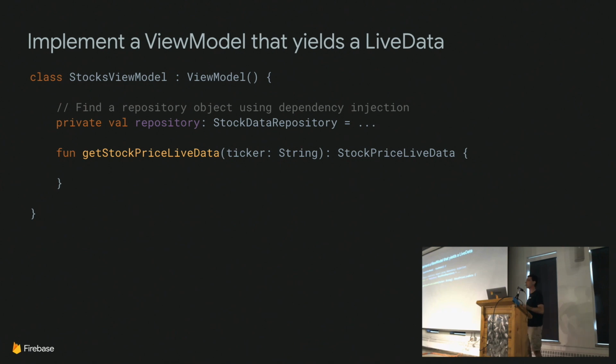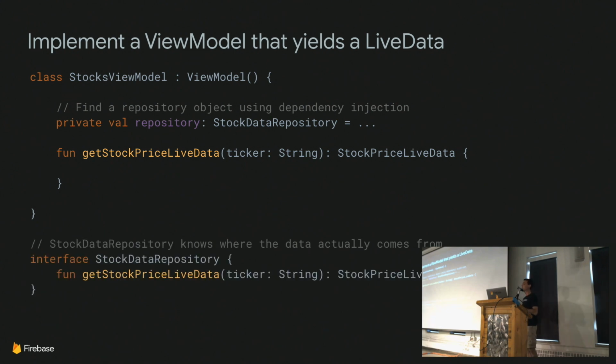Now I want to abstract even further away the implementation details of the data store, so I'll create a repository interface. This repository interface can be implemented by Firestore, by real-time database, by what have you, it doesn't matter. It's an abstraction of where my data comes from, but without having to know where the data actually lives. So what I'll do in there is just delegate to my repository where to get this live data.